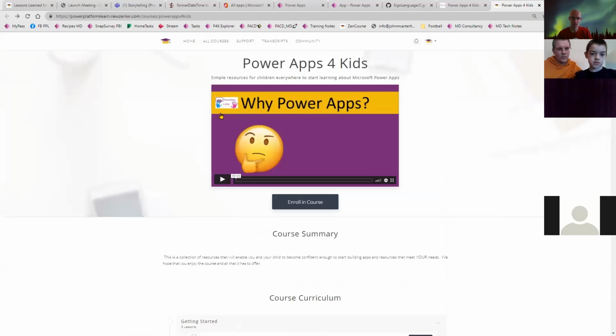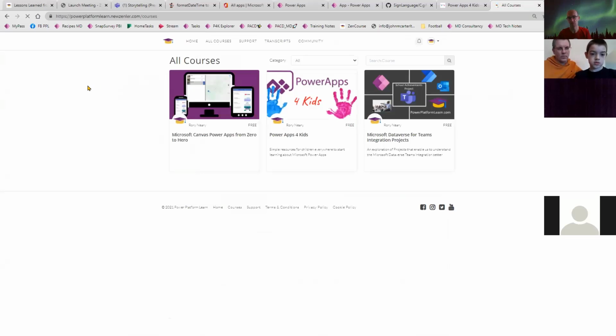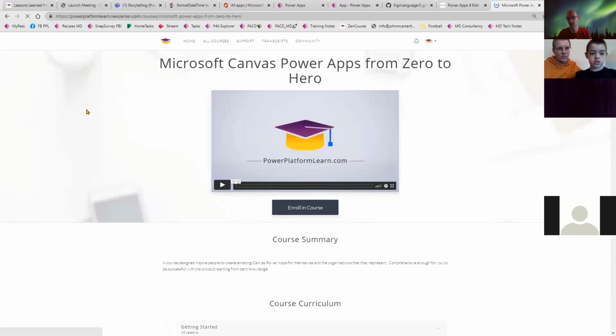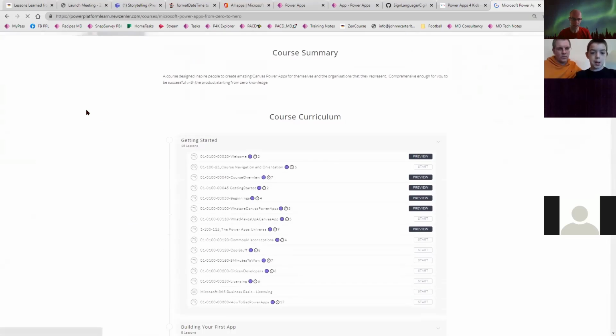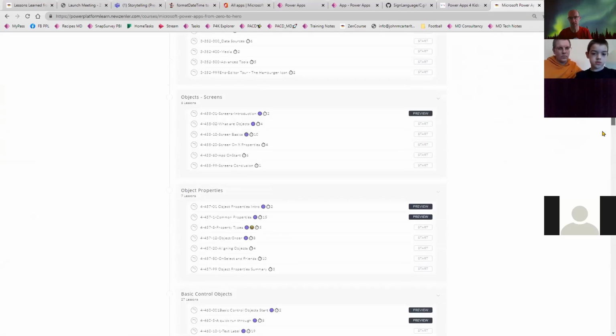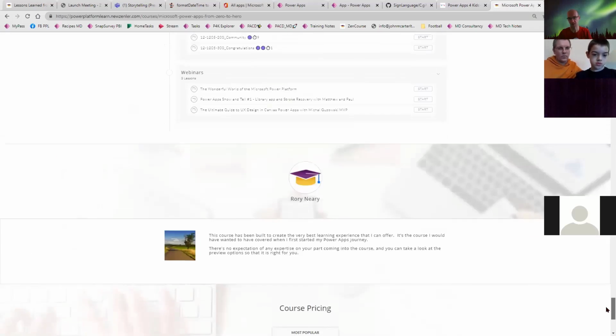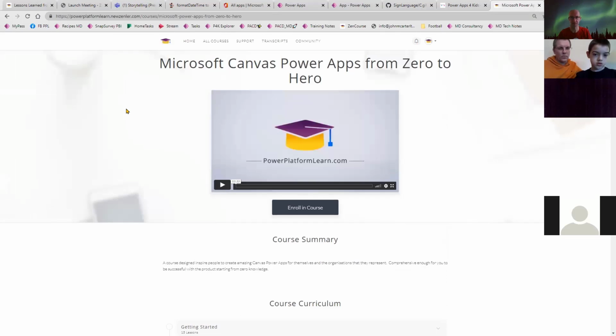Certainly as far as this course is concerned, it's a PowerApps for Kids course, but in my case, I've put together a course for adults. I'm going to call it a grown-up course. It's a course that you do if you're really going to be committed to this particular product. The children's thing is for building neat things, and I love doing it as well. But the course that I've also put together is very, very comprehensive and also free, as it happens.